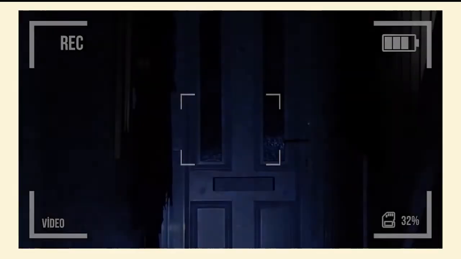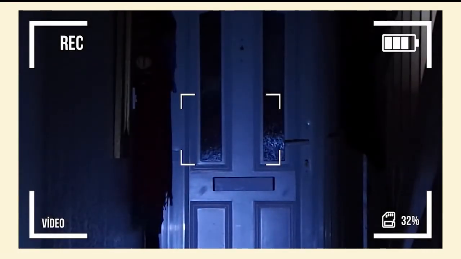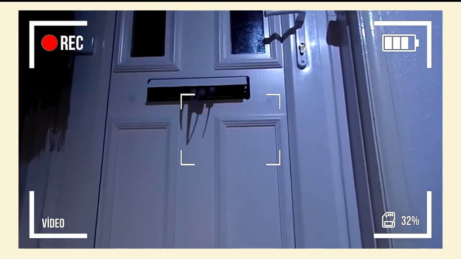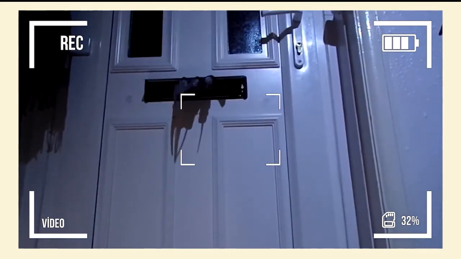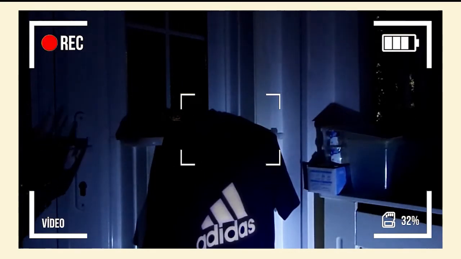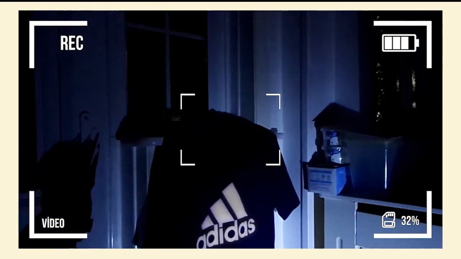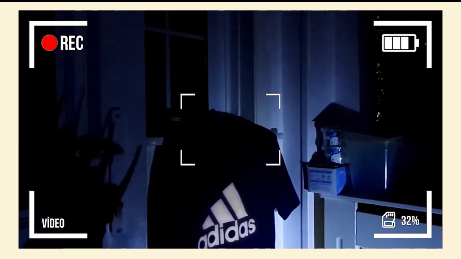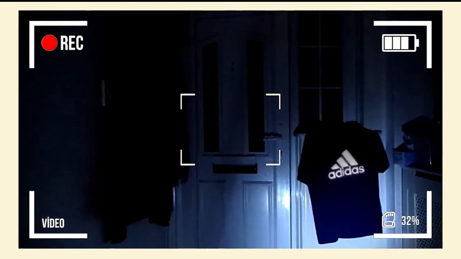Another way I kept the viewer engaged was through suspense. I was able to create suspense through sound and visuals. At the start of the video, it is just a shot of the door and a muffled rain. It is then met with a sudden noise and a hand coming through the post box. This will catch the audience's attention and make them want to know what will happen next. Throughout the video, the rainy background noise gets less muffled and the pace starts to pick up until it's met with a door slam and lightning ident.